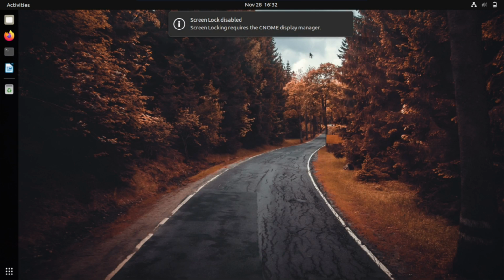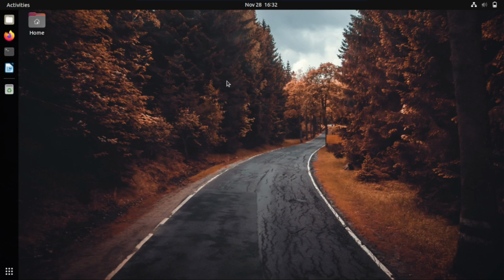Once you see all of them working, you can enter your password and log into your system. Now it's not going to remove GDM. I think you can still enable it once you're done using SDDM. If you want GDM back, you can still enable it. But as you can see, we are fine. We are just inside of the system.